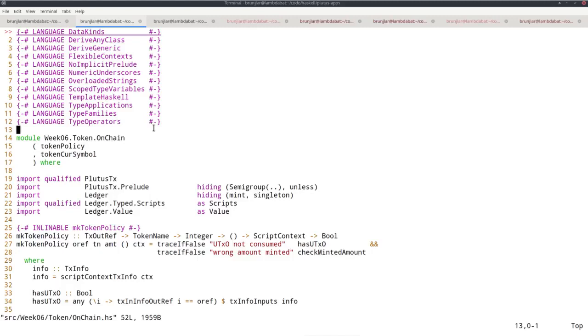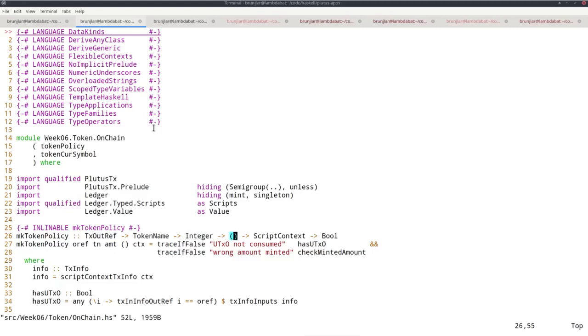So I basically just copied this example from the last lecture, but I made it a little bit more general so that you can't only do NFTs. You can, in this one minting transaction, mint an arbitrary amount. So I now take three parameters for this policy, this minting policy. The TxOutRef, the reference to the UTXO that is to be consumed, spent by the minting transaction. Then the token name, and this integer is the amount, how many coins you want to mint.